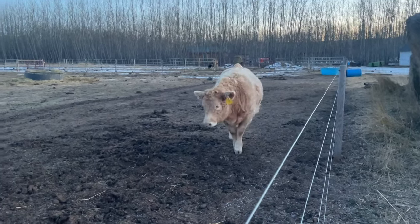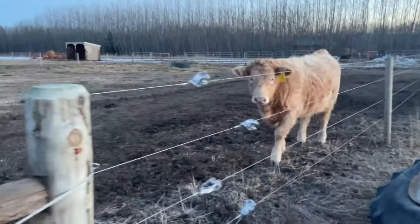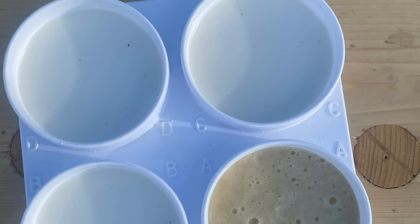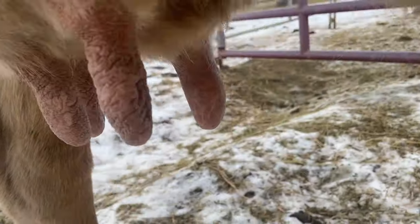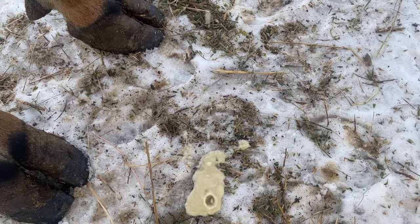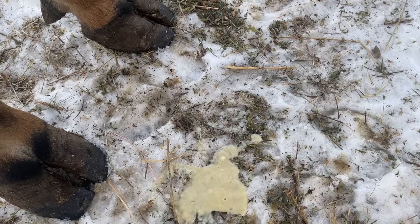What are you doing, big chunker? So this was her CMT test — I didn't even have to actually do the test to know it was bad. This was her milk the day before we started treating her with antibiotics. I will say that we did try a lot of holistic natural approaches first, and they did not work.